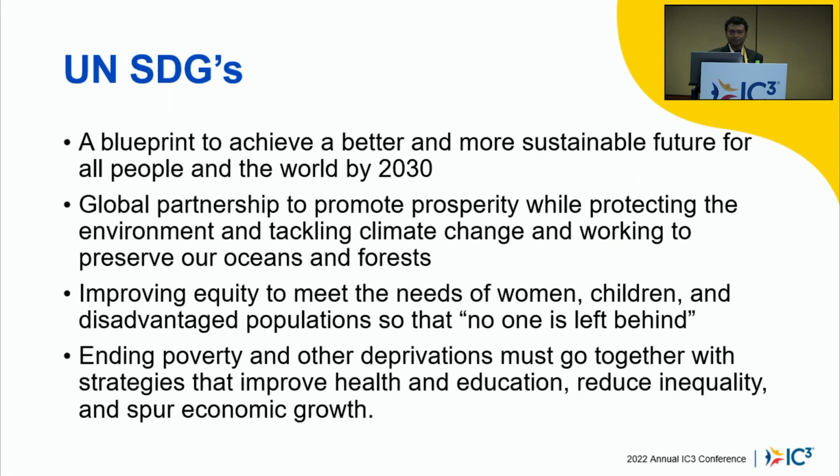So, a little bit about the UN SDGs. These are also known as the global goals, or a blueprint to achieve a better and more sustainable future for all the people and the environments of the world by 2030. So the UN came up with this goal that by 2030, this is where we need to go. There are 17 of these. They were adopted in 2015 as a universal call for action to end poverty, protect the planet, ensure that by 2030, all people enjoy peace and prosperity, and that we set out a vision of a world free and better from poverty, from hunger, and from disease.